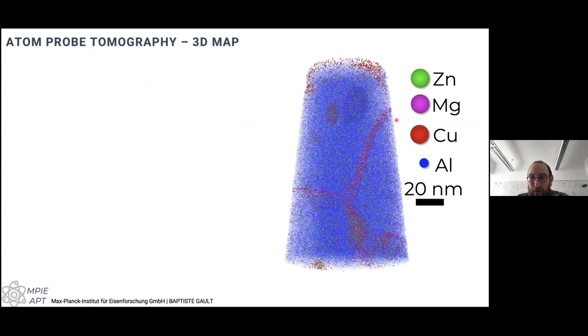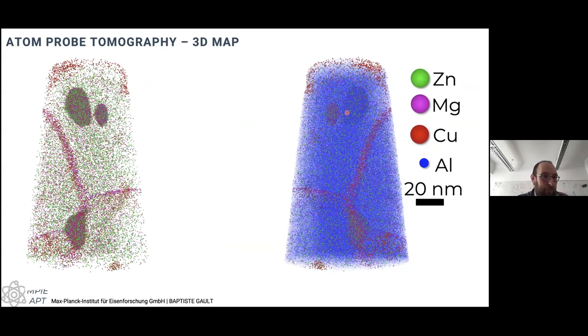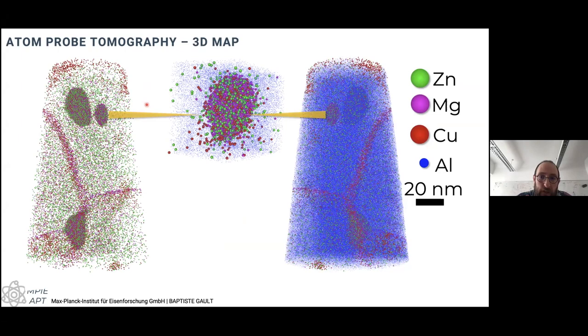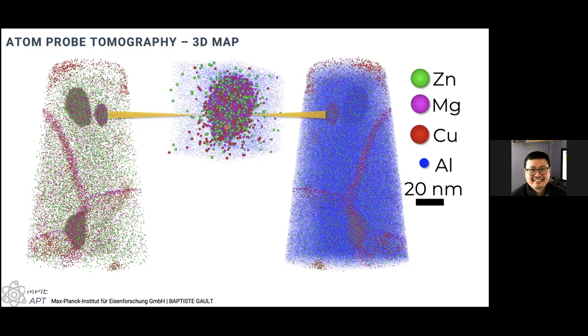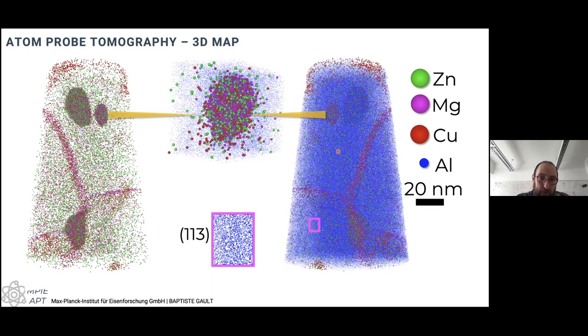At the moment, on state-of-the-art commercial machines, we have about 80% efficiency, so we're missing 20% of the atoms. And there are instruments now with even 90% detection efficiency. Typically when we start with a bunch of points organized on the lattice, after we've run it through the atom probe, we always end up with a bit of a mishmash of points. That's a typical reconstruction that we have. Here is a nano-crystalline aluminum alloy, a 7000 series, and you can see here we have actually different grains. I can remove the aluminum atoms, I can just see where the elements are distributed in that volume. I can see here a higher concentration of zinc and magnesium, and a bit of copper, and there are these agglomeration of these elements. And these are actually grain boundaries.